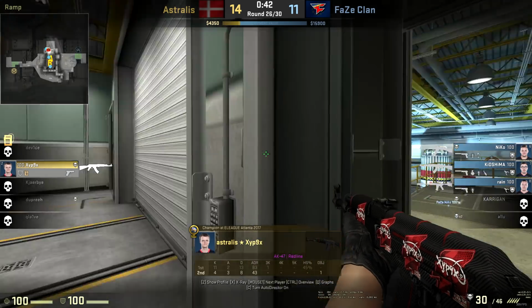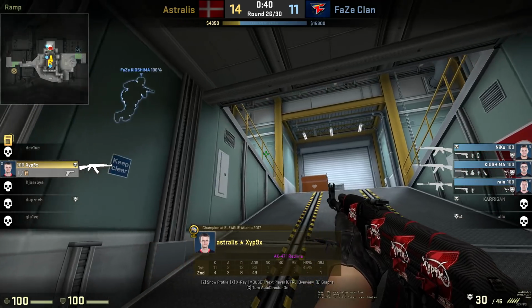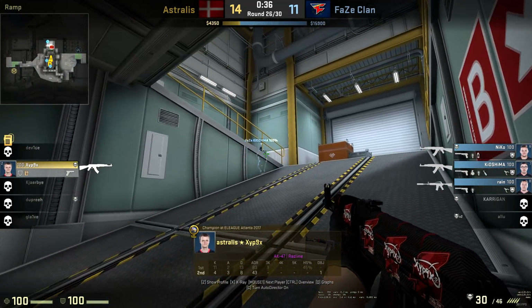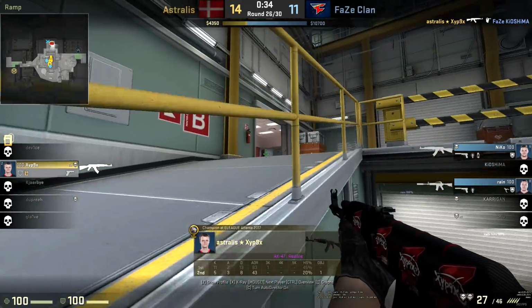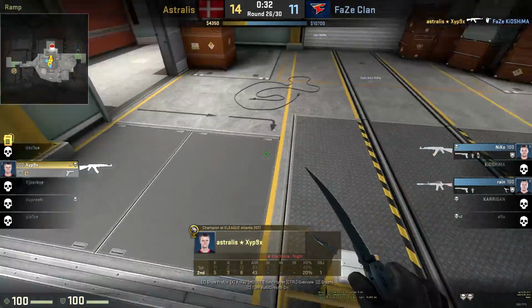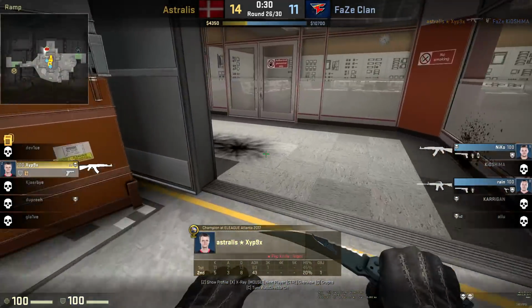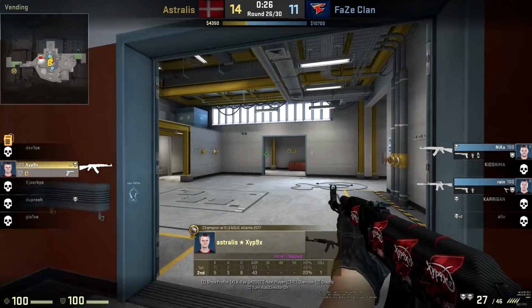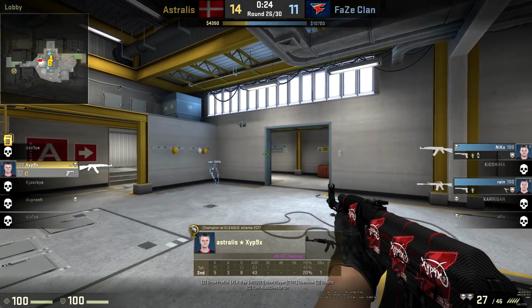Kiyoshima coming in for the flank. So you see they know the bomb's trapped towards B, and after, I don't know what Kiyo's doing there, he loses this fight. Xyp9x knows right now that they knew the bomb was stuck down B. So at this kind of level of play, a pro level play, you're rotating to B, like there's no other choice of where to go. I'm going to be quiet for a second.